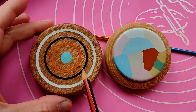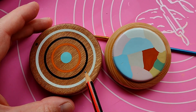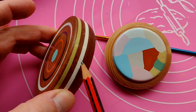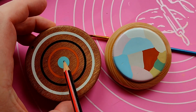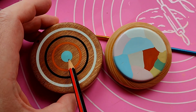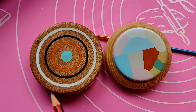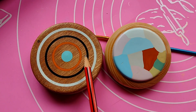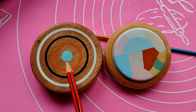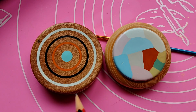This piece on the left is a piece I did originally, maybe a couple of years ago now, which has got all the Milliputs: white, standard, silver grey, black, terracotta, and what was then the new turquoise. So I must have made this after Maker Central 2019, because that's when I bought all the Milliputs.